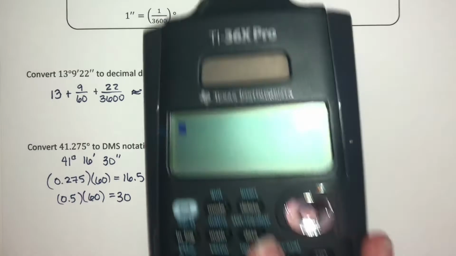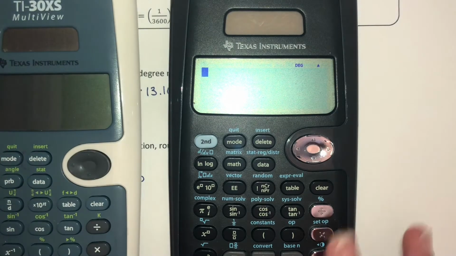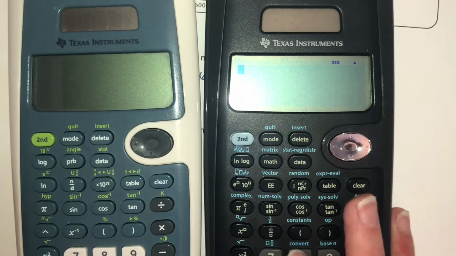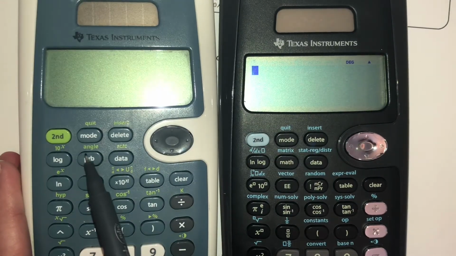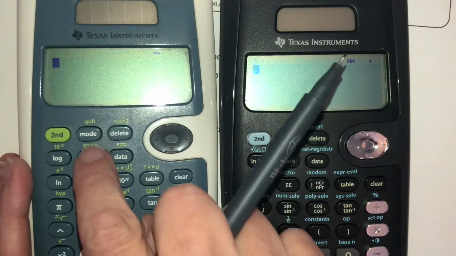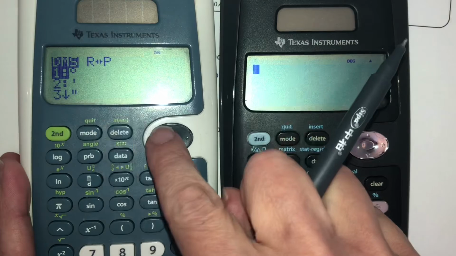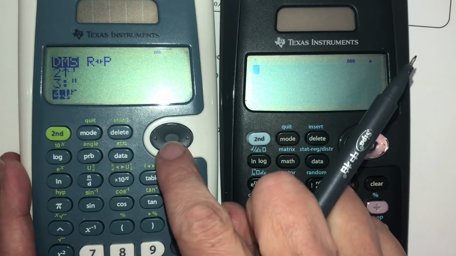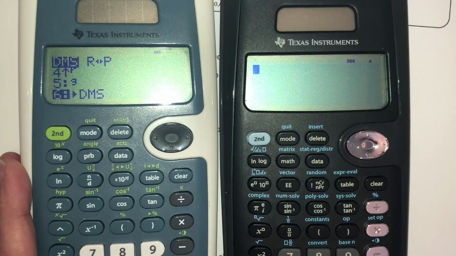Now, many of you will have a calculator that can do this for you. I have a selection here. Okay, let's try these 2 first. If you have this calculator, the degrees, minutes, seconds is handled under the angle. So you're going to have to hit second and then angle, and you'll see that you have the notation here. And if you scroll down far enough, it will convert back and forth.